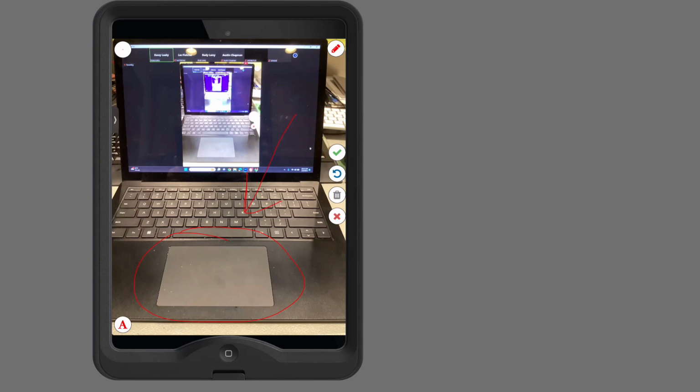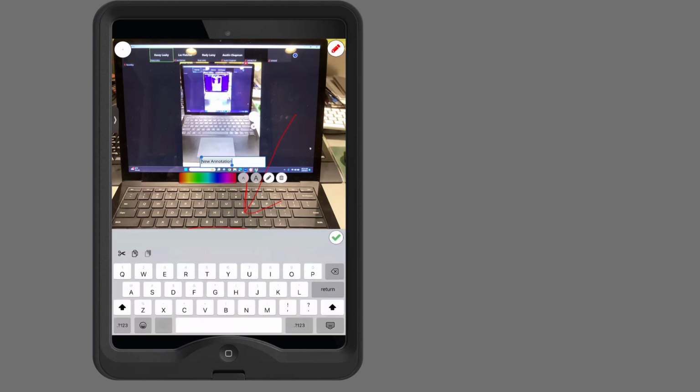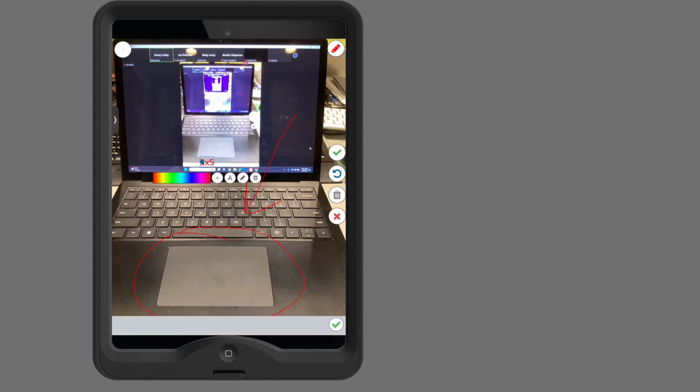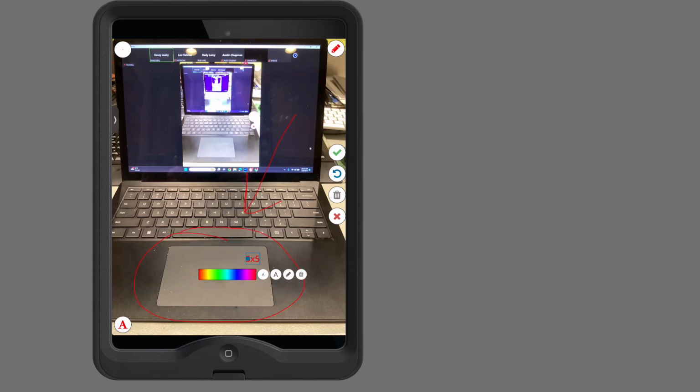In addition to marking that up, you're also able to add text boxes to these images. So if you see in the bottom left-hand corner of my screen, that red A, if I click on that, you see this new annotation, that text box that pops up. So let's say I'm in the field and I am taking a measurement of something. Let's say I'm measuring my keypad, for example. I can now type in here, let's say that's 3 by 5. I'm able to mark that photo up even more and add a text to it. And then I'm actually able to move it down here.